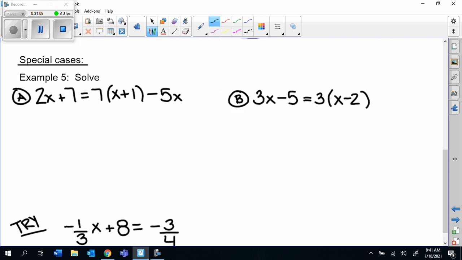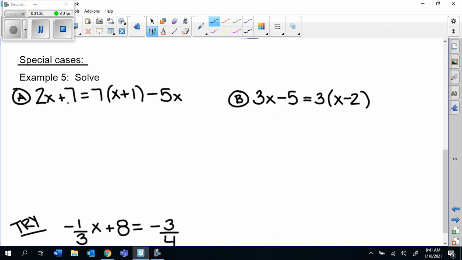All right, and now we move into some special cases, and you can see I gave you a fractional one to try because I feel like I assign more fractions than I do decimals in general. And so we do have a few special cases. I gave you one of each type, so you'll see when we get there.